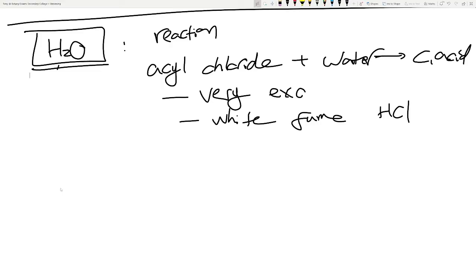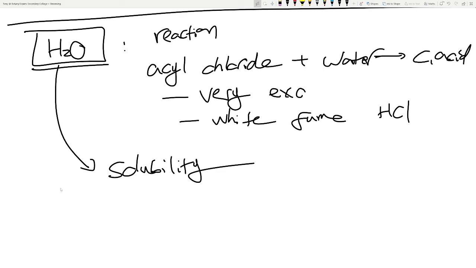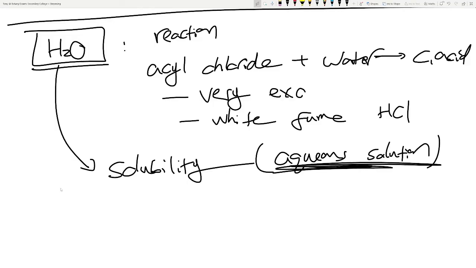Okay, however, we can also use it to do solubility, because with solubility layers, sometimes I've seen this in our school exam questions. They say put this in an aqueous something something solution. When it's saying that, that means in the solution there's lots of water. And when there's lots of water, you can actually compare the solubility.